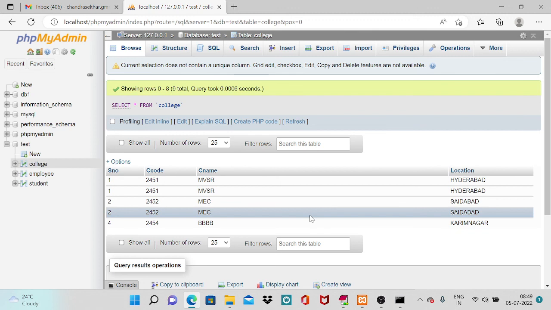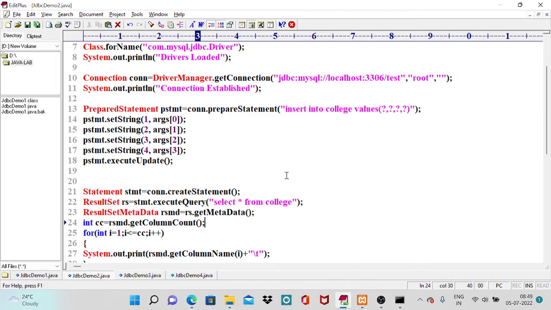See how you are integrating your application with the database. This database is designed by some other vendors and the Java developers are different, but how these two are integrated and connected to develop an application. So in this way we can perform the insertion operation by using a simple Java program with MySQL as the backend database.